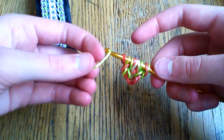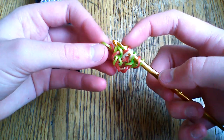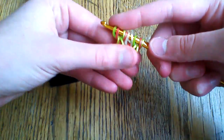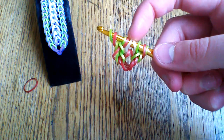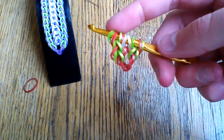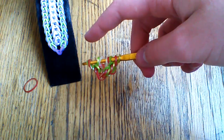Okay. So once you have attached that, now what we're going to do is for this side, take your green, pull it through the first 3 loops here, and then lift the outside maroon. So now you should have kind of a pattern of green, maroon, and then you're going to have these 2 glitter gold in the center. But once you have something like this, you're going to want to turn it around to the other end of your hook, slide it down, and we're going to do the same thing to this side.